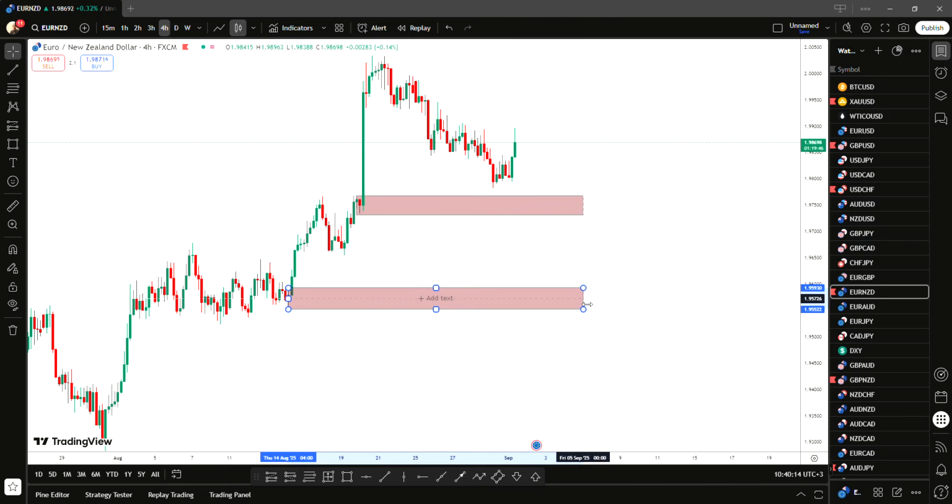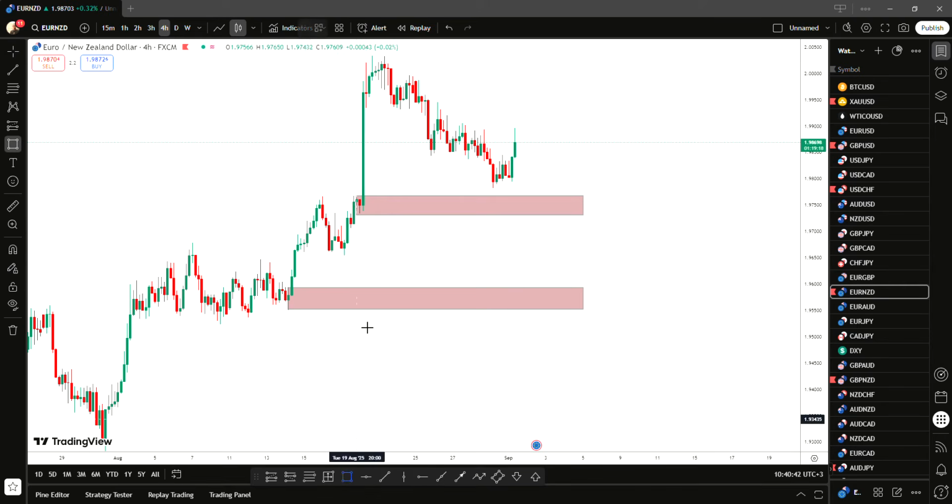Now, which one is the valid area to buy from? Simple for me. You see, after the price broke this structure here and went to the upside, the valid area to buy from was this one, because this was a drop, a base, a rally, a good move away, a valid area of demand. So price, after ranging up, was supposed to come back and buy from this area and go up.